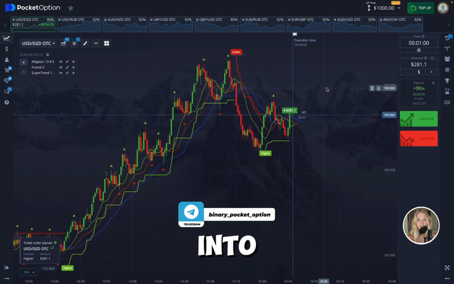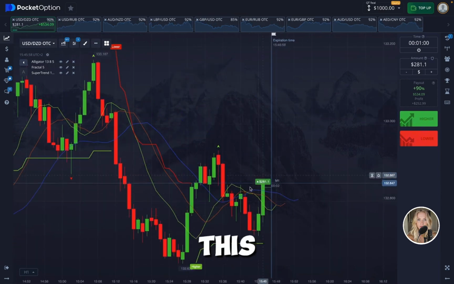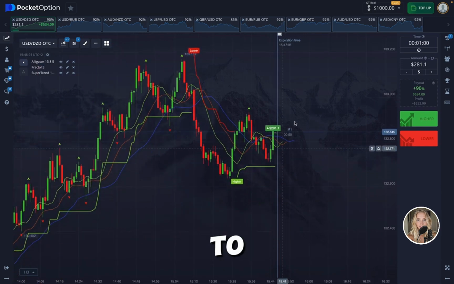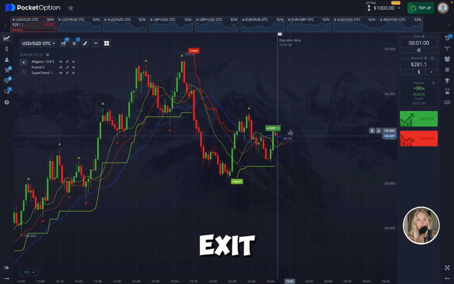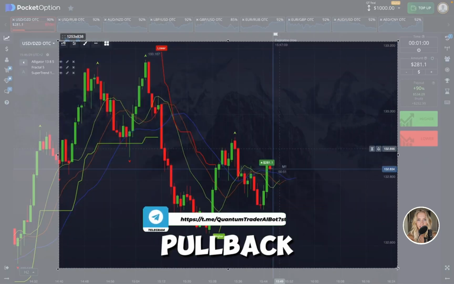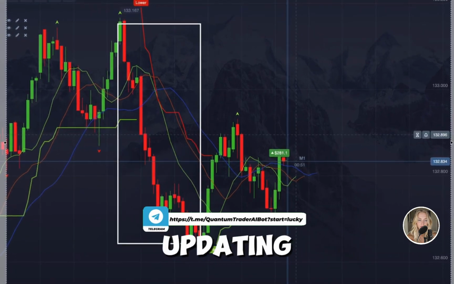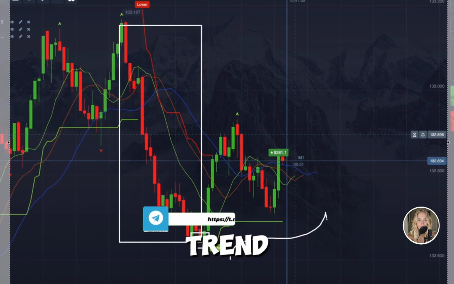And the entry into the deal did not take long to wait, despite such a strong impulse on this candle. I still risked opening a deal on the rise. I think there is potential for a further move up. Of course, we have previously had a fairly impulsive pullback in the dynamics, and after updating the structural minimum, we have a position on the super trend.